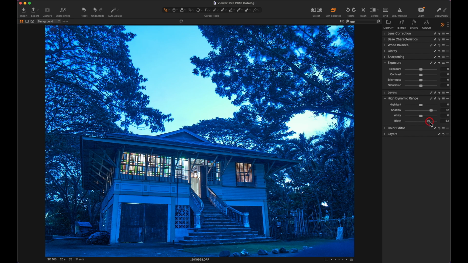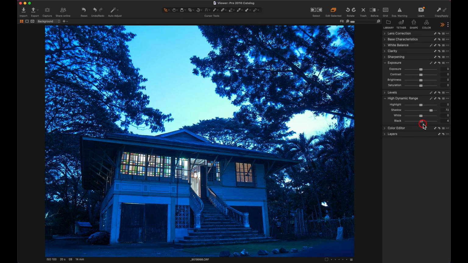So I just want to add a bit more depth into the really dark parts of the picture to make it appear more natural. So I'll slide the shadow slider more to reveal more of the overall dark areas, as you can see there. Then I pull back on the black to give more depth into the darkest parts of the picture to make it more realistic.